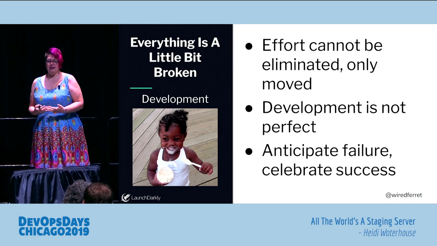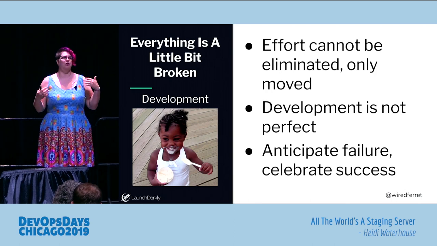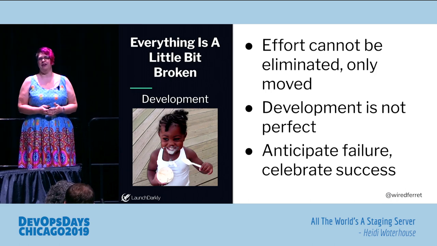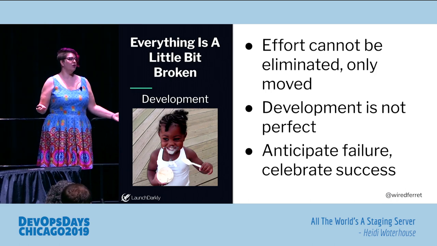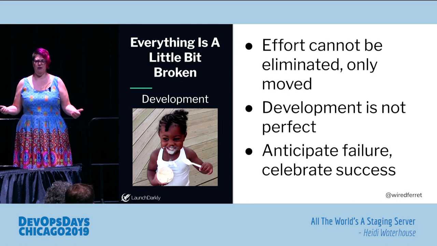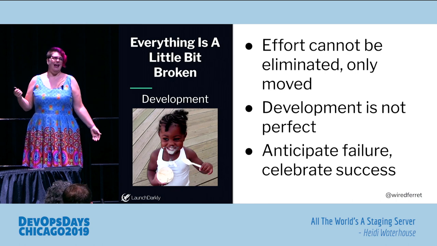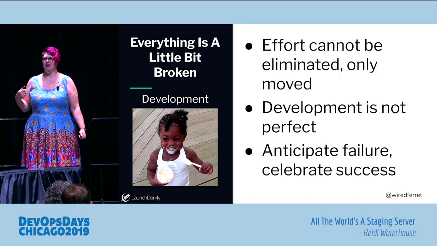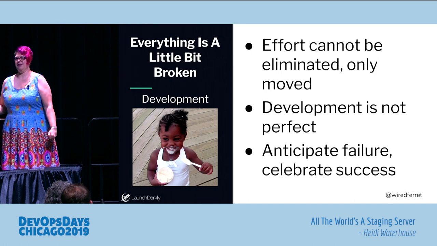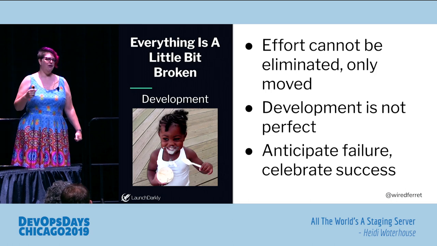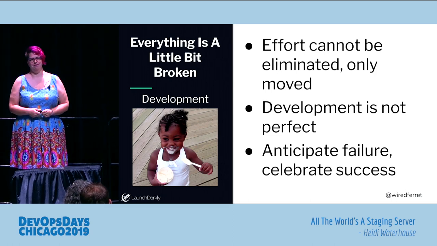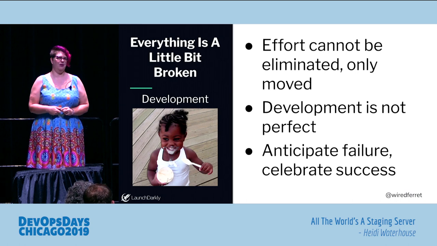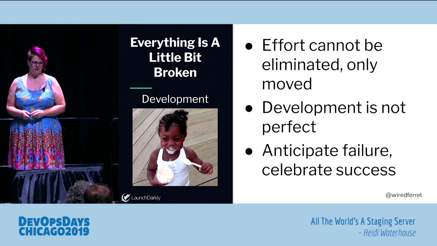So, when we think about things being broken, we need to accept that there's more going on to every system than we're really thinking about. And we need to accept that development is not perfect and will never be perfect. We can strive for perfect. It's good to aim for perfect. But we're not there yet, and we never will be. And everything is broken. You can only anticipate failure and mitigate it. You can't say, this is never going to fail because it's perfect. It's going to fail. Parts are going to break. Every plane you have ever gotten on has broken parts. I guarantee you. There's no perfect plane in the world, and yet they stay up in the air. So let's make our software something that can stay up in the air.